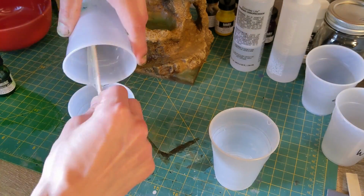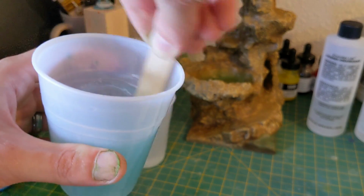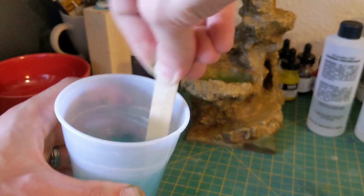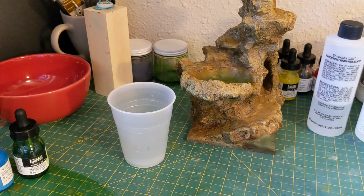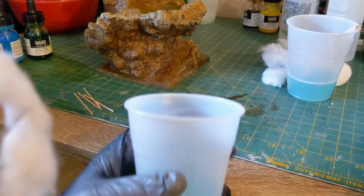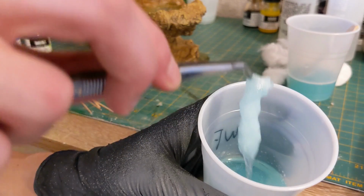But before I fill in the water, I'm going to be making the waterfalls. Now, in hindsight, I should have poured the water almost immediately, but I was worried about putting in the waterfall pieces and having it not work in with the water. But I'll get to that later. To make these waterfalls, all you take is cotton swabs, and you're going to dunk them in the resin just like this.